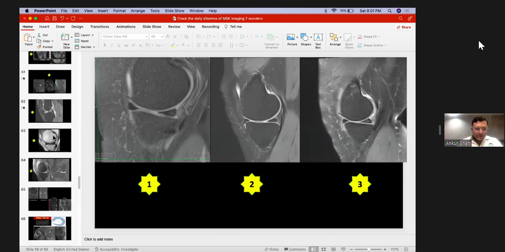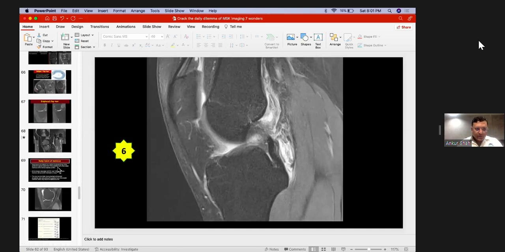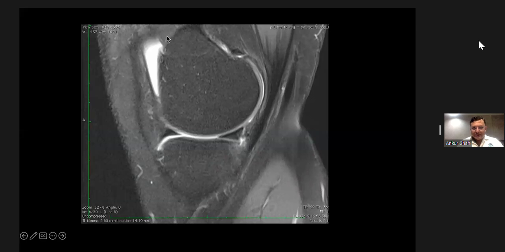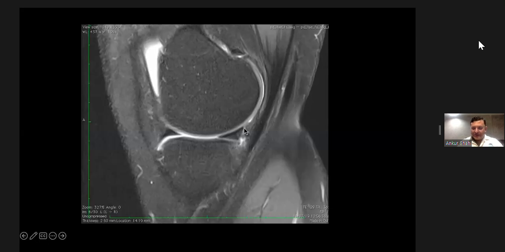The important thing is, because these lesions are sometimes difficult to detect even arthroscopically, it is our even bigger responsibility to show or report these lesions so that they are not missed. Like here, if you look at the meniscus, it looks nearly normal, but we are still seeing a fluid intensity signal posterior to the meniscus. We know that the medial meniscus is very tightly attached with the joint capsule, and there should not be any fluid here. And remember, this is seen only with ACL tear. So when the ACL is not torn, don't try to overcall ramp lesions. But when the ACL is torn and you see this area, this usually suggests a ramp lesion.